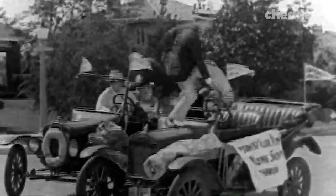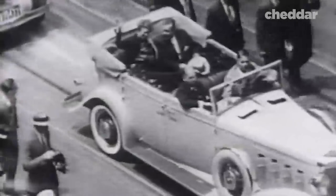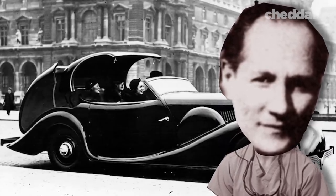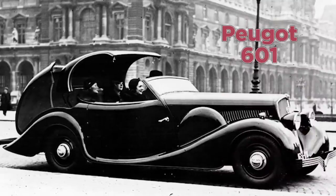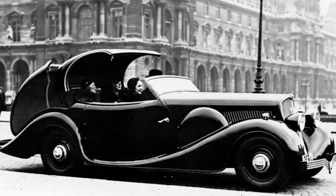These early models were poorly constructed. The roofs let in cold drafts and were insecure, and the tops had to be manually retracted. But in 1934, these operational issues were resolved when a dentist with a passion for car design invented the first power retractable hardtop. Giorgio Palin patented the design, and it debuted on Peugeot's 601 Eclipse. The roof was electrically powered and folded back into the trunk.